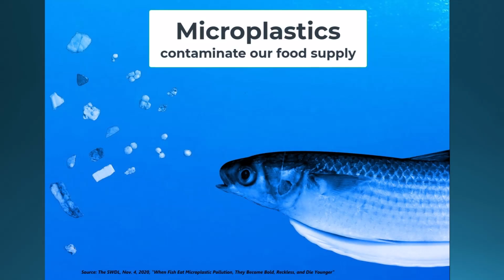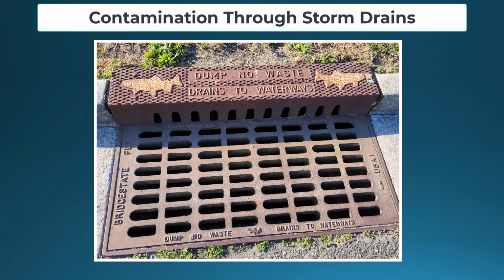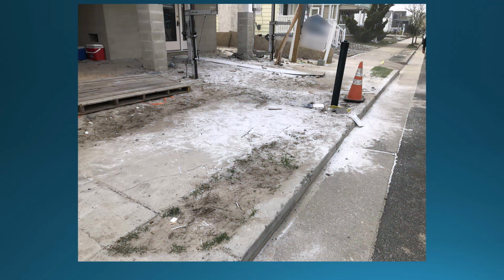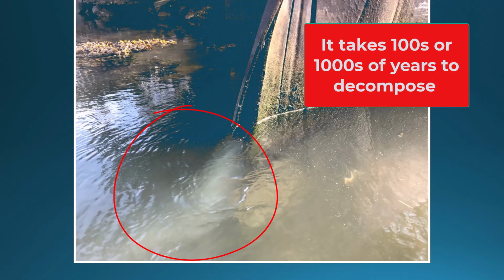Once in our waterways, not only do they pose pollution issues that can be visible, they can travel thousands of miles and contaminate our marine life, which can ultimately end up in a food supply chain. So, how do they get into our rivers, streams, ocean, bays, and natural water resources? One of the ways is by our storm drains. If a contractor does not clean up their debris, it can go into our street and then ultimately end up down our storm drains and into our water. Once there, it takes hundreds or thousands of years to decompose.